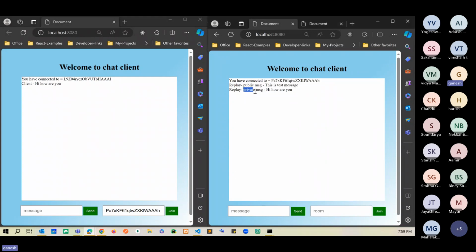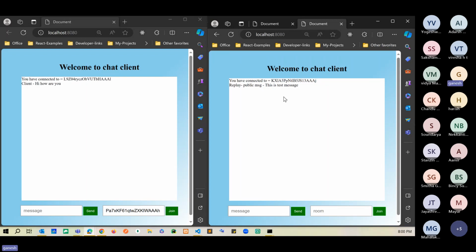Can you observe here? What did we get? The private message. And look at the other user. Have you noticed whether this user has received any message? No, right?